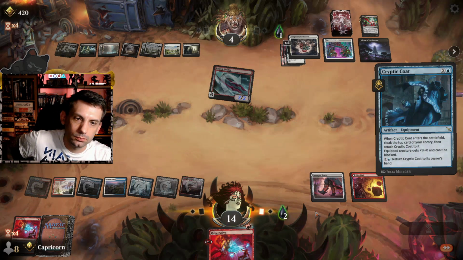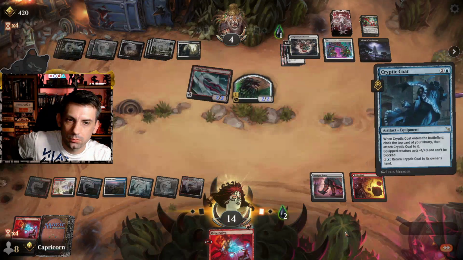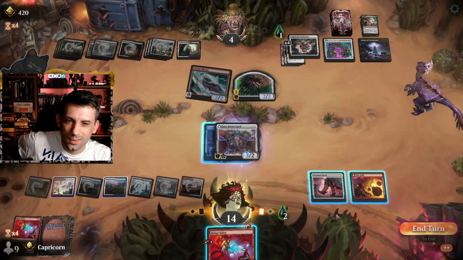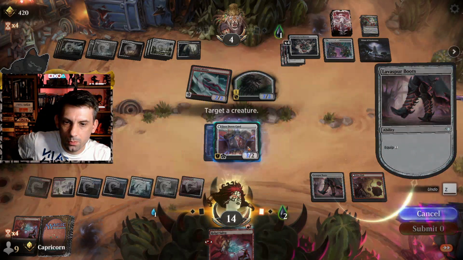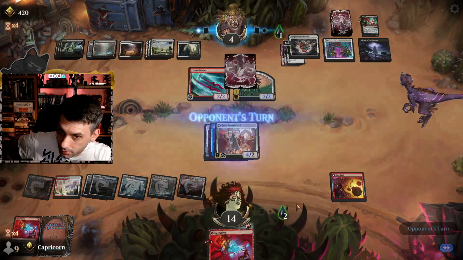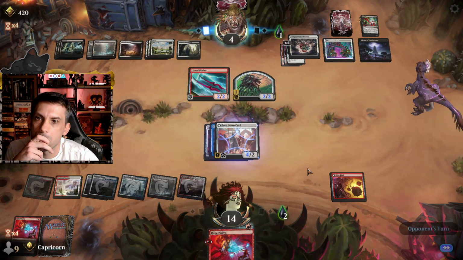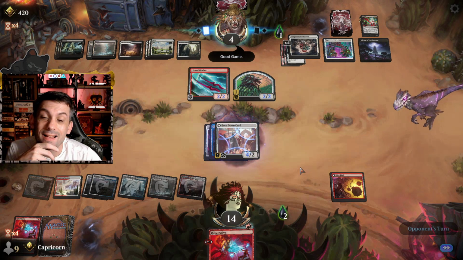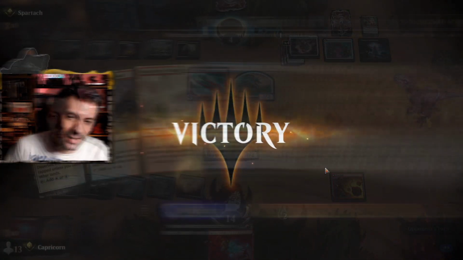We play the coat. Makes a Mirrex token. We're gonna go and equip the boots here. And then we're gonna end the turn. Probably Rebel Salvo the Lizard Blades right here. He has to kill this guy though, because he's unblockable. We got him. Yes.